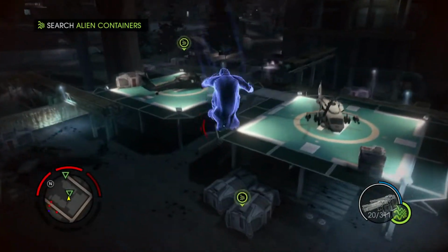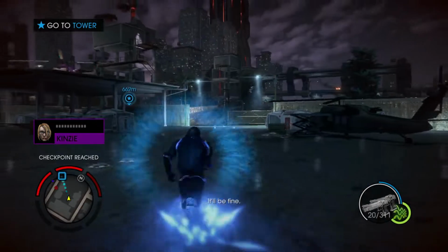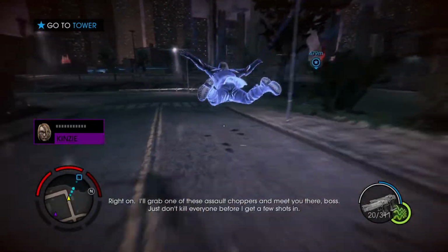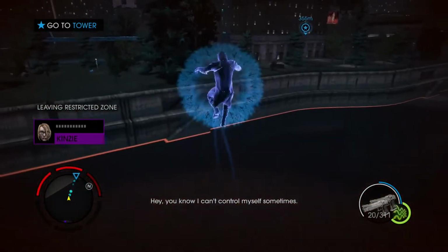Damn, UFO in the sky! There it is! Just be careful with it, alright? It'll be fine. Next, head to the nearby tower. That's where the memory modules are. Right on. I'll grab one of these assault choppers and meet you there, boss. Just don't kill everyone before I get a few shots in. Hey, you know I can't control myself sometimes.